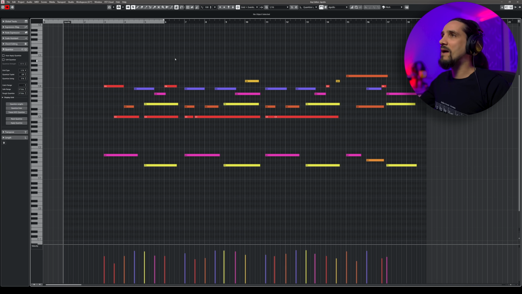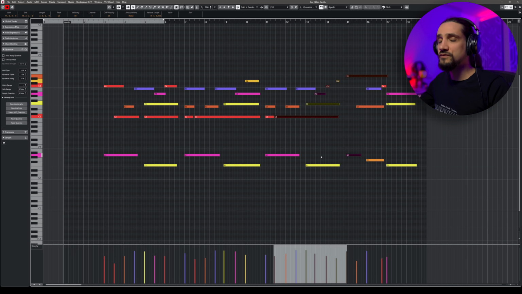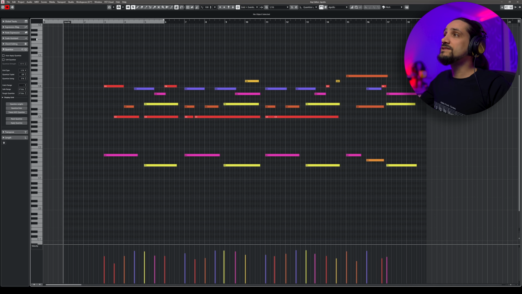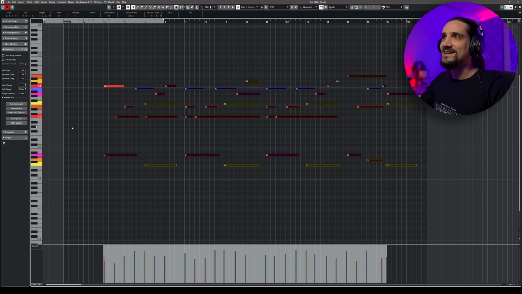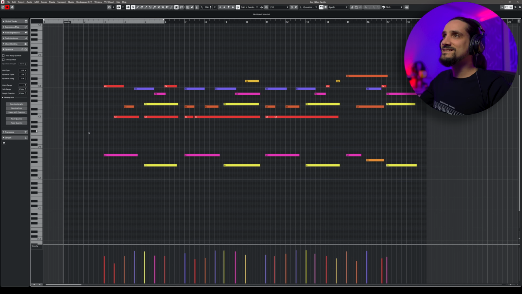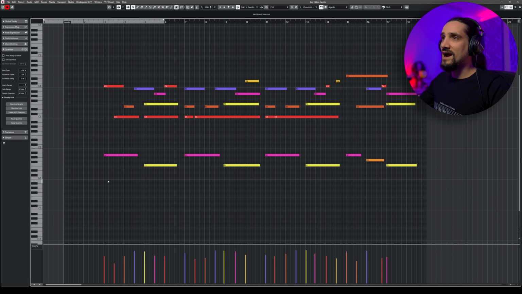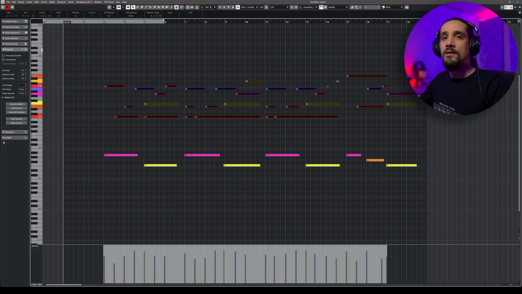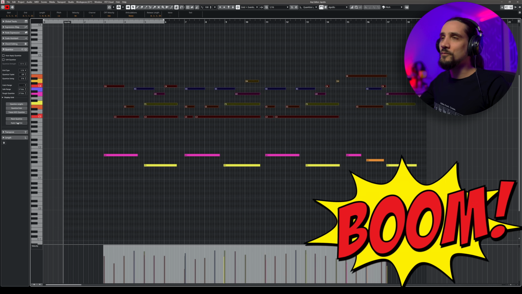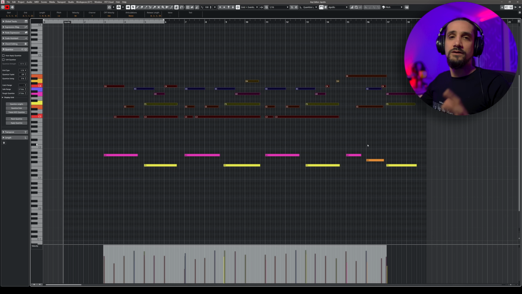Once you do this, no matter how many times you've quantized the notes, this will bring them to their initial state. And you know what the great thing is? You can just say, I want to reset quantize on these notes. I might want to quantize this once, okay? But these, I might want them to be more freely played. And then I can say, reset quantize for just these notes, and boom. Now, these notes go back to their initial position when we recorded them. Really, really cool, this one.